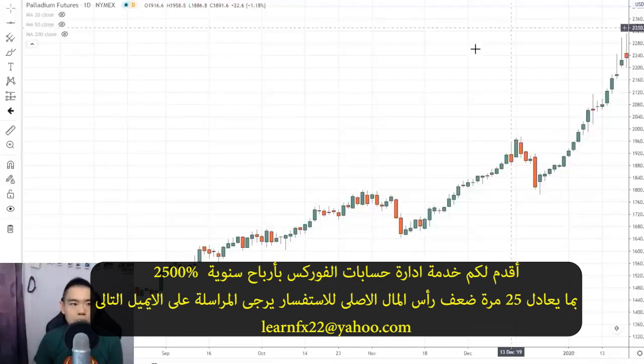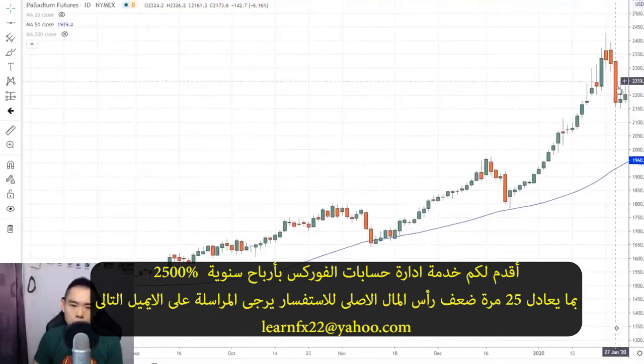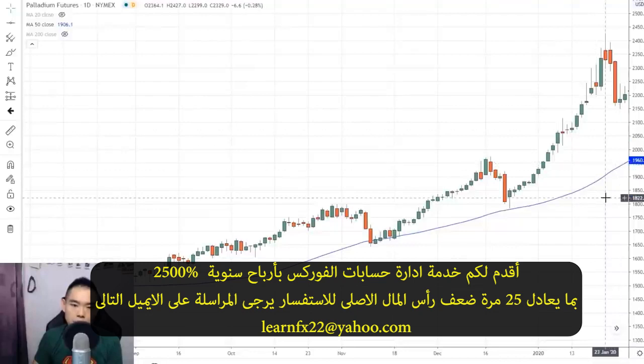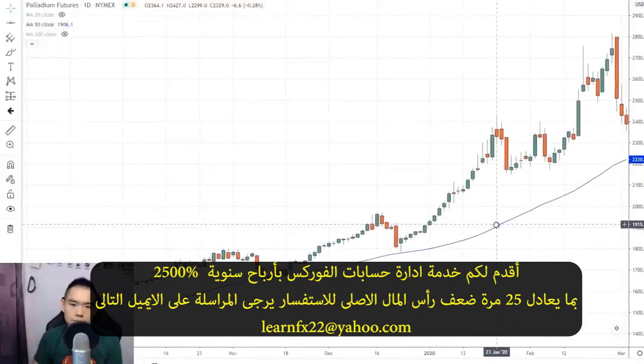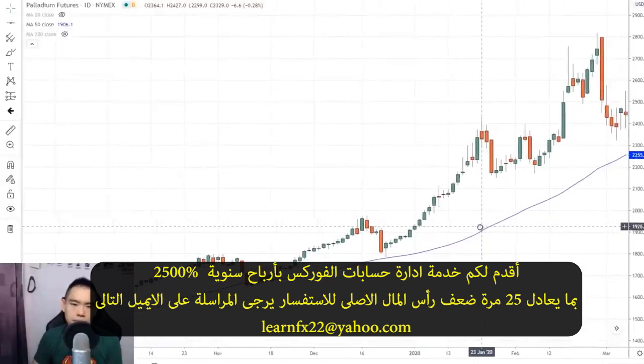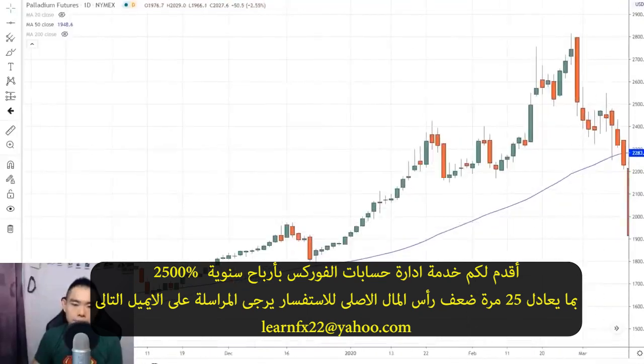In this case, let's say you want to capture a medium-term trend. You can just overlay the 50 MA and trail your stop loss using the 50 period moving average. When the price closes below it, then you exit the trade. So in this case, you would ride the move up higher and swallow this drawdown, this retracement, but because it hasn't closed below the 50 MA yet, you'll still hold on to the trade. Then it goes higher and higher, then retraces, painful, and retraces again. Then you exit the trade when the price breaks and closes below the 50 MA. This is how you trail your stop loss using a moving average.